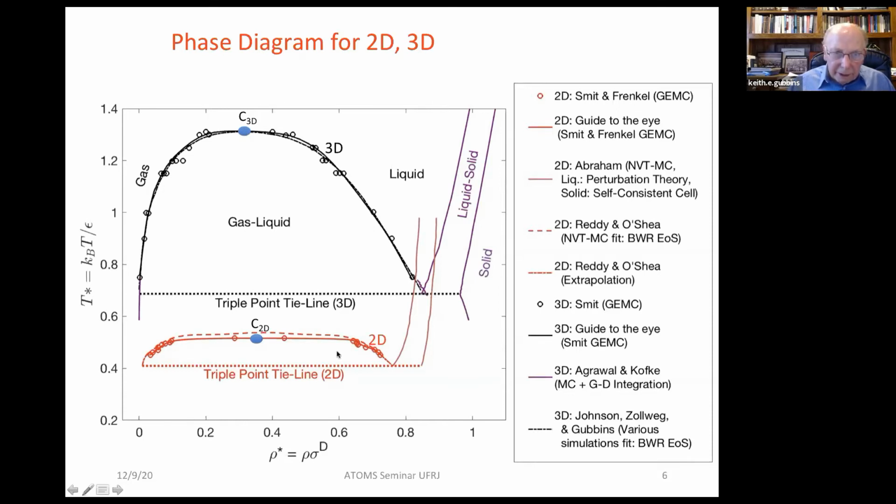But if I go down to 2 dimensions, it looks like this. Now, because of the reduced phase space, the molecules have a much smaller coordination number, smaller entropy, and so on. They don't want to condense. And so you have to go down to lower temperatures to get them to condense. So this critical temperature is about 0.51. And notice this region near the critical point is very, very flat. So the critical exponent here is very different from this one. This one, the critical exponent for this part of the coexistence curve is about 1/3. Here it's about 1/8. And then when we go down to 1 dimension, we don't have any phase change.